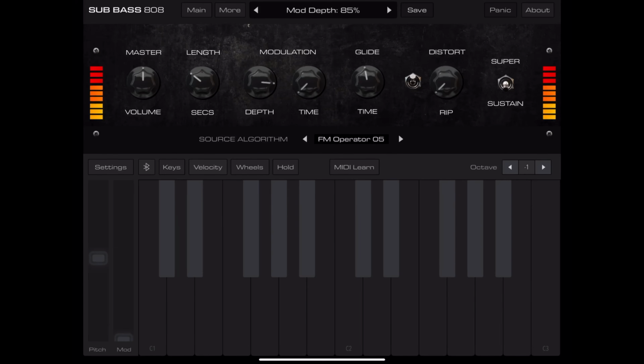Modulation. And time. And then we've got glide. Now glide obviously is from one note to another.